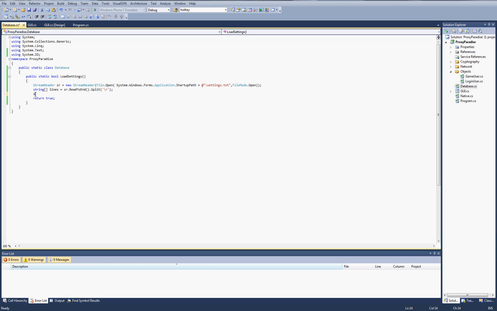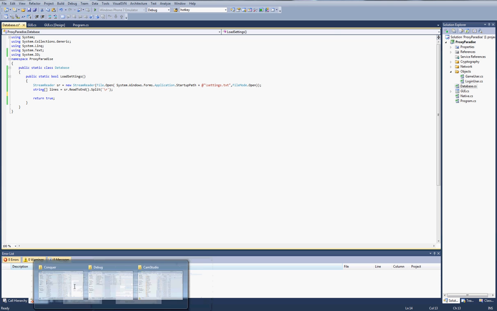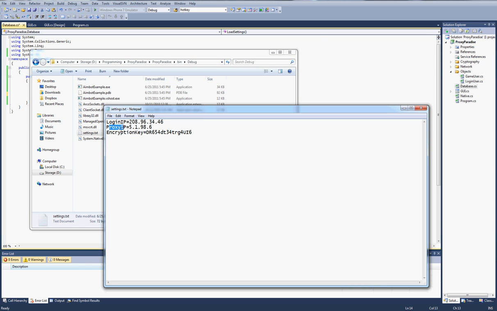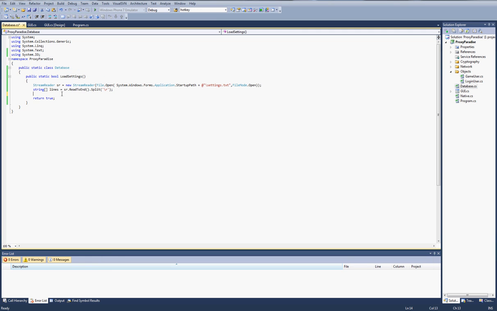How that works is it basically says try and find this information in this long list of possible values for it. If not, there's also a default. And if it matches, then go to that section of code. So in this case, I'm going to use the text file where it has the initial label: login IP, proxy IP, encryption key. I'm going to switch based on that. So I'm going to switch based on a string.